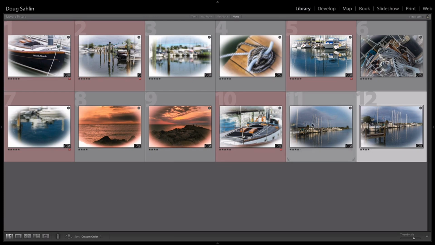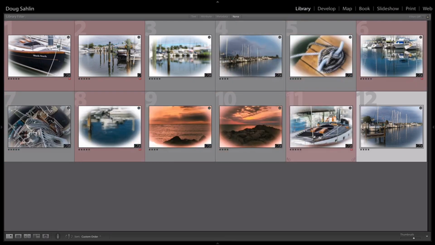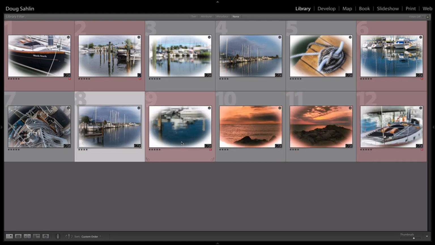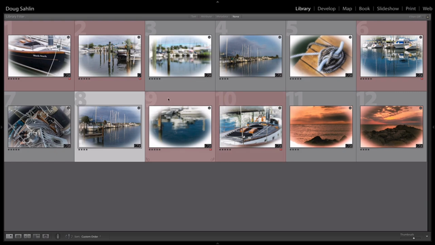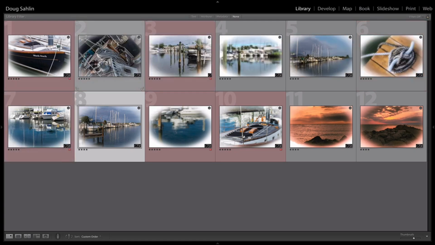Now I can also drag and drop photos to change the order of the slideshow, which I'm going to do right now. And again, I'm in the quick collection. So I've got my images pretty much arranged. The only thing I think I'm going to do is just put this one with the rope second because it goes with the boat. Now that's pretty much the way I want it in my slideshow.